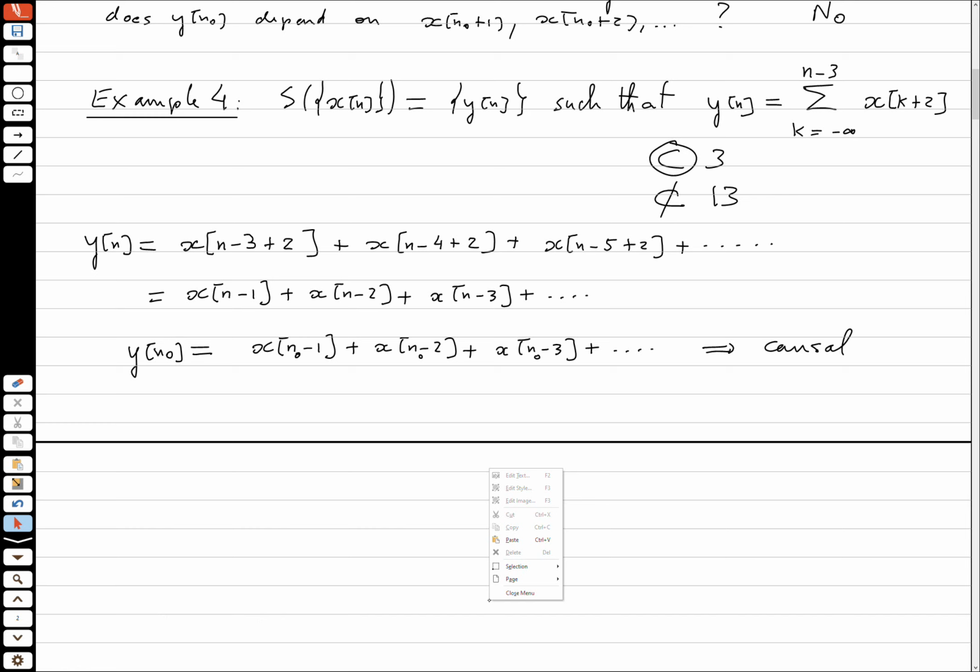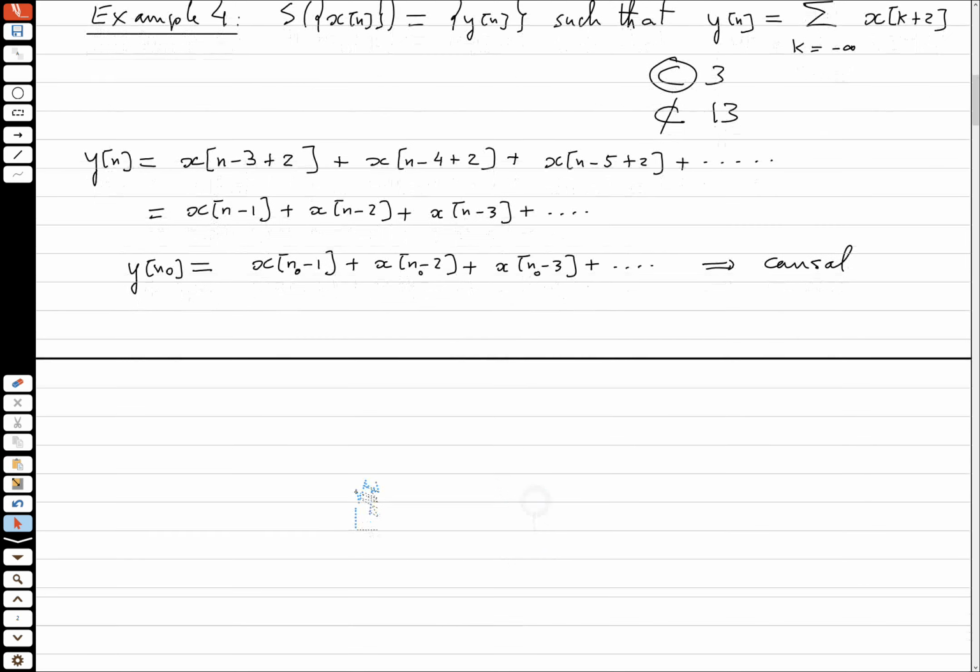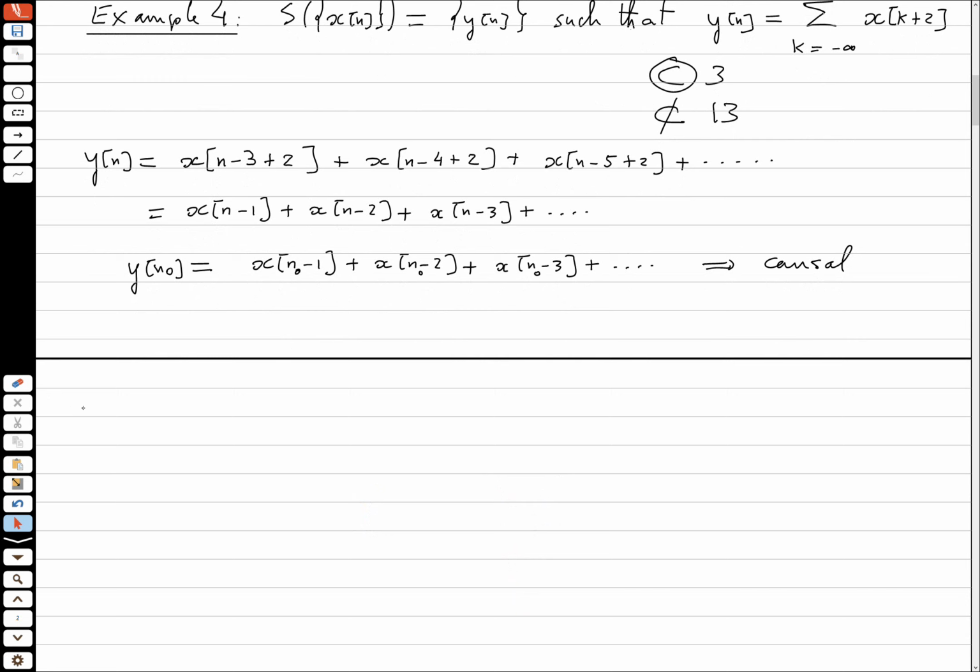So logically, to decide whether the system is causal or not, you should be able to see it just by inspecting the impulse response. Because the impulse response contains every information about the system, it is expected that you'll be able to determine causality just by looking at it. I'm not telling you how yet, but it seems that it should be possible. And the answer is it's possible, and it's a theorem. Do you like theorems?